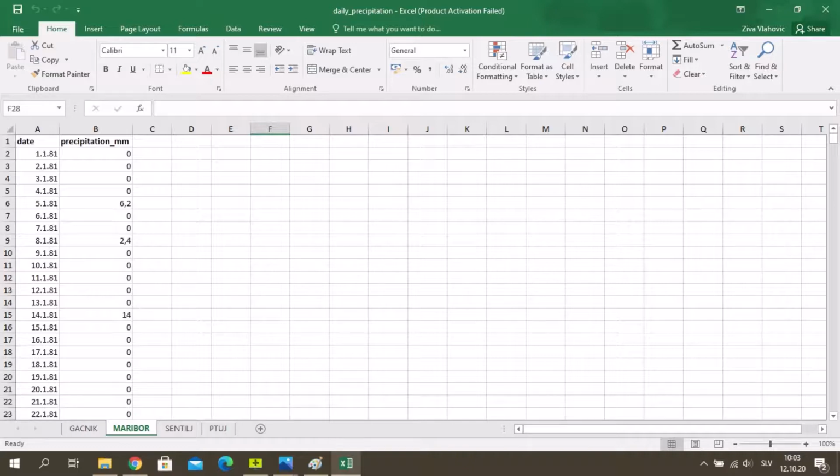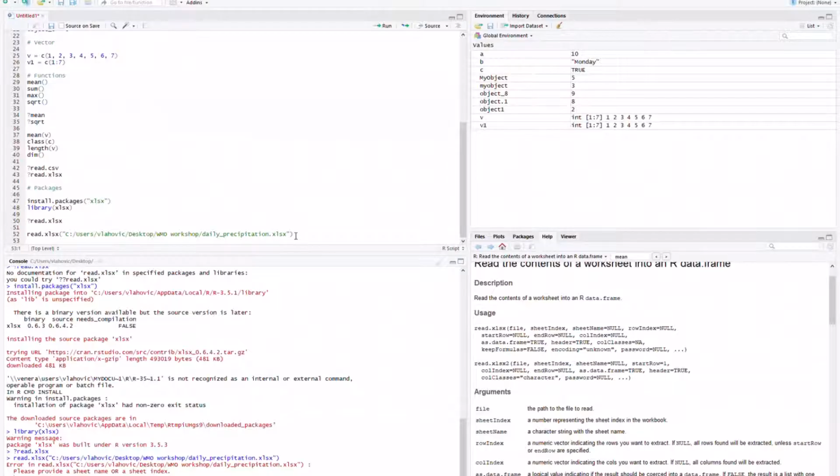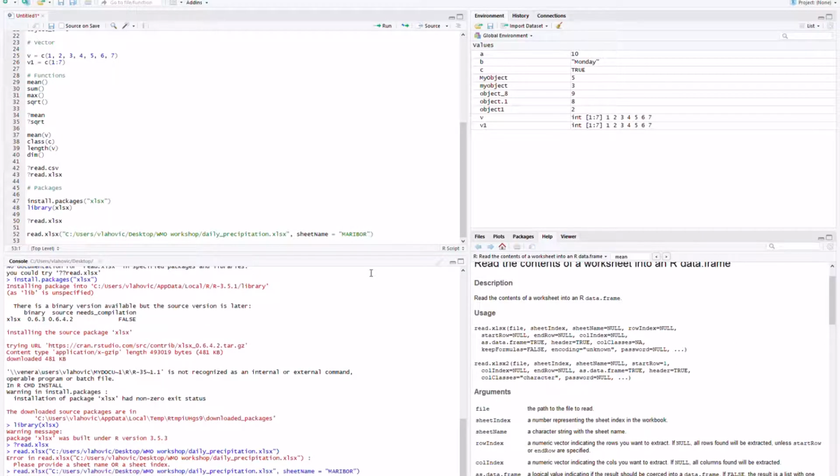Let's decide for this sheet called Maribor, and just add sheet name equals. It's now reading in the data.